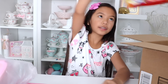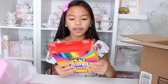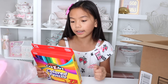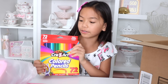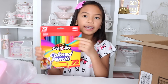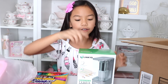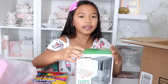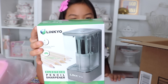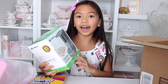Next I got some colored pencils — these are the Crazy Art ones. I could get the Crayola ones but I want to give Crazy Art a try. They look like good quality — it says long lasting, easy sharpening, and thick smooth lead. I cannot wait to try this out, and the best part is it has 72 different colors, plus they're already sharpened. I also got this electric sharpener, and this one's for home. It works super well — it's fast and I don't have to keep cranking. It has an ultra durable steel blade and it auto-stops once your pencil is sharpened. The ratings were pretty high on Amazon.